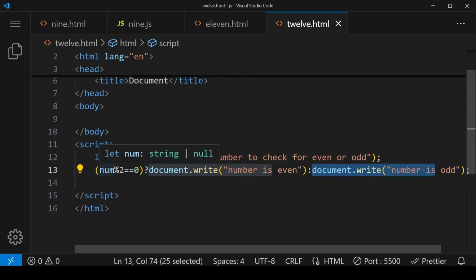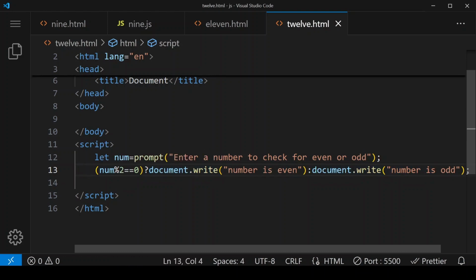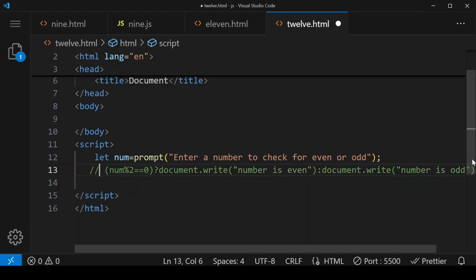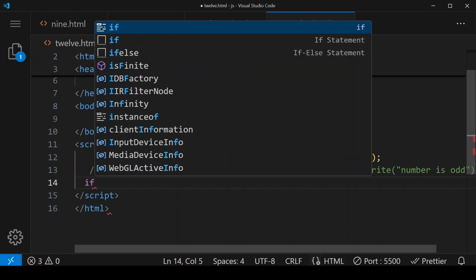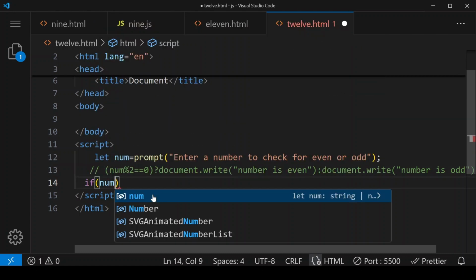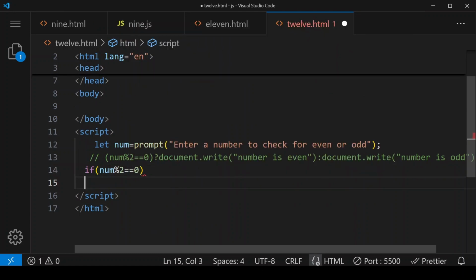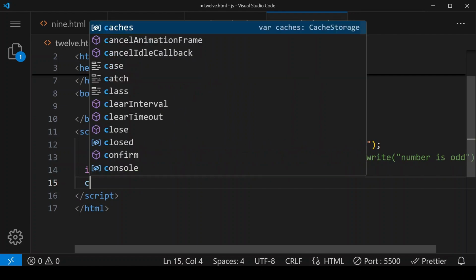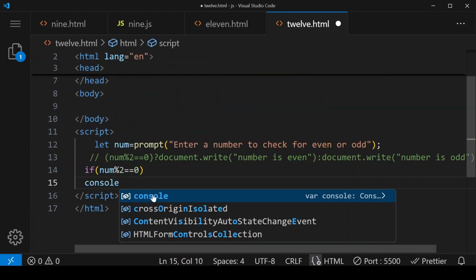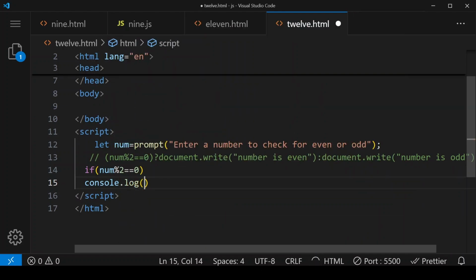We can do the same thing with the help of if and else. So here I'm commenting it out, and here I'm using if num modulus 2 equals 0, that means if the remainder is 0, then I'm using console.log, and we have to print a message like "number is even number".